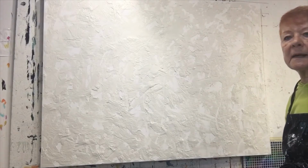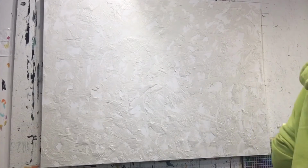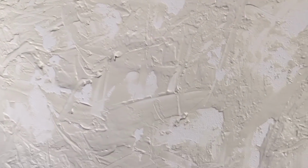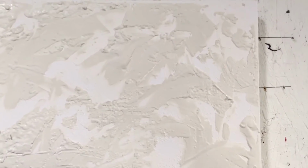So there's my texturizing, and I will bring you in closer so you can see exactly what I've done. I want to get a wet paper towel also to pick up those drips. So I am going to turn it off and then turn it back on again. Okay, this is what it looks like close up. You can see I've left a lot of spots with no texture. There's my one corner that I did not bring the whole way out.